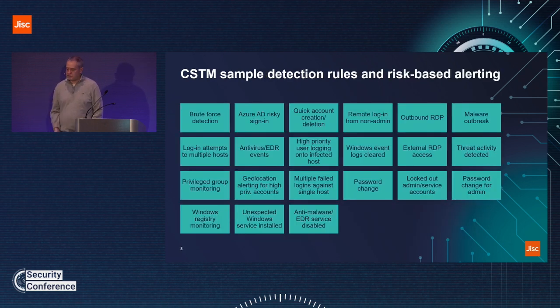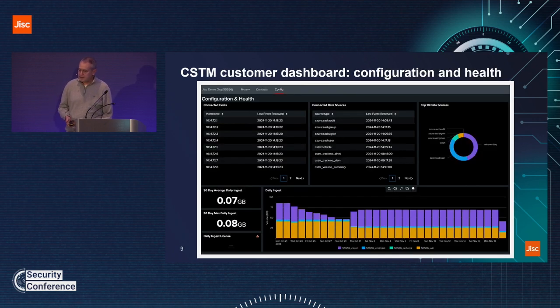Sample detection rules. Well, this is already out of date. You know, it's all the standard stuff: remote RDP access, logins from weird IPs, etc., etc. Here's the nice techie bit. Customer dashboard. This is where it's slightly frustrating that this is a presentation and not a one-to-one, because we do actually have an interactive demo session that anyone that was interested would be more than happy to run through. We've built this out over the past year as well.